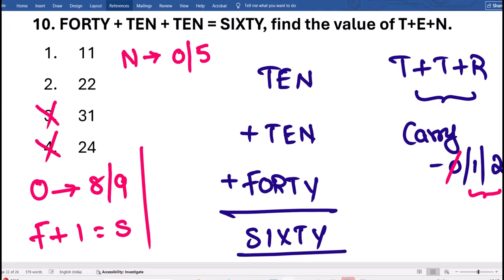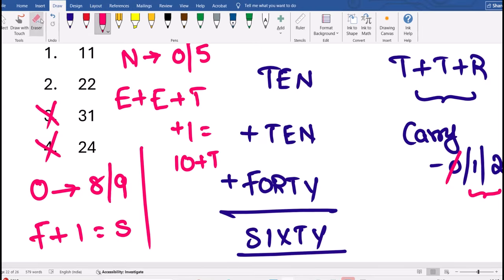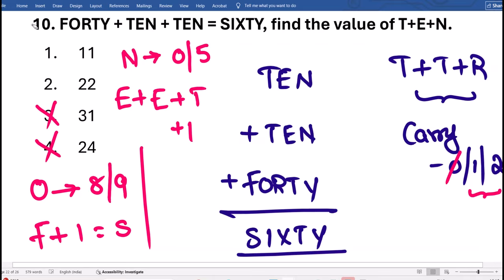Now if you think about E, you have to work on E. E plus T, it can be plus 1 or plus 2 also, chance is there. Yeah, plus 1 only chance. Maybe carry 1 or 0. E plus T, maybe direct plus 1 should be equal to 10 plus T. Carry means I am taking like 10, or it can be 20 plus T also. But it should generate units place as T. That I can write. Units place must be T.